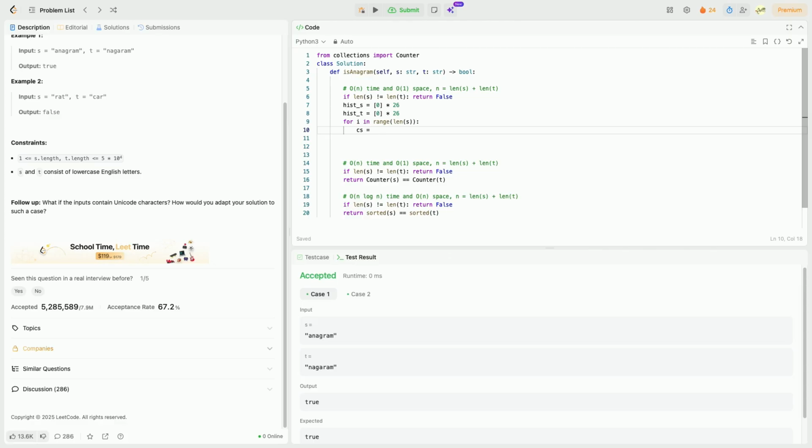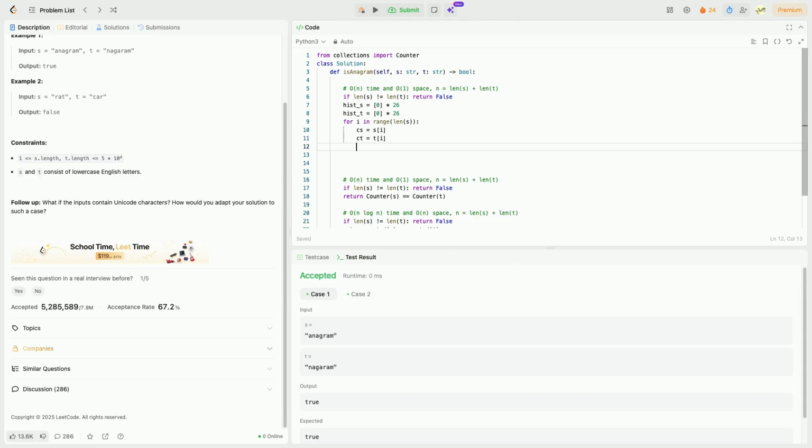So the character in S at position i is going to be CS. The character at position i in T is going to be stored in the variable CT. And what we now do is we compute the index in the histogram where this character belongs. And we can do that quite easily.